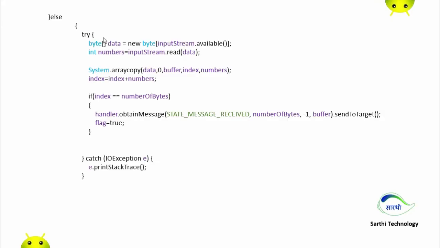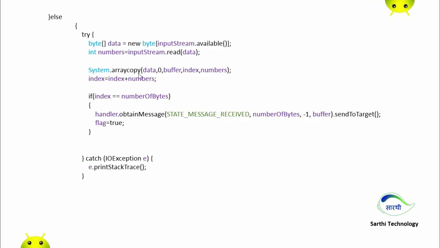After that we will copy this temp data in the original data. So here System.arraycopy this data, its source start will be 0 and its length will be this numbers. Okay, and the target array is buffer and the starting value of the buffer is index.